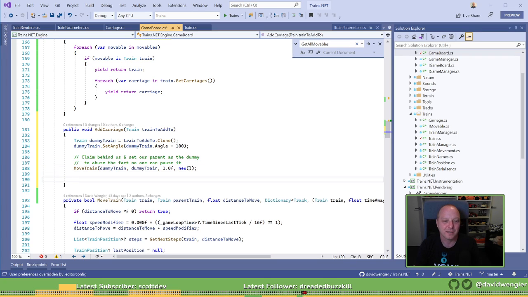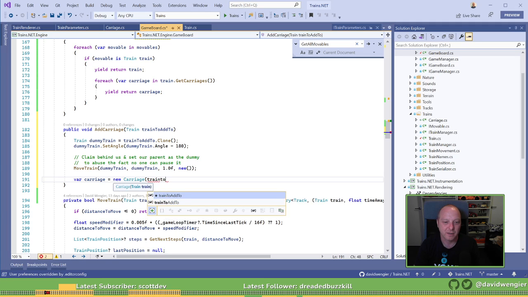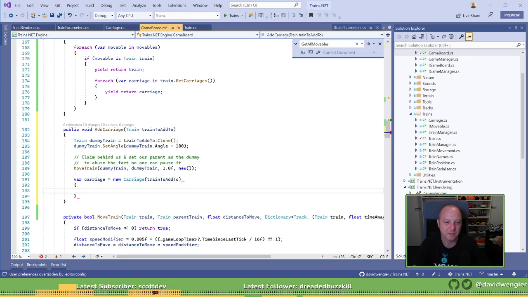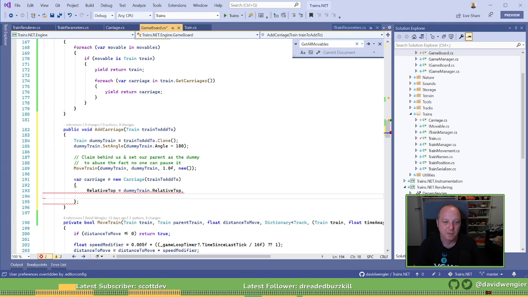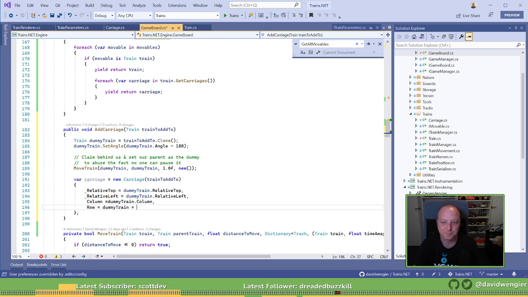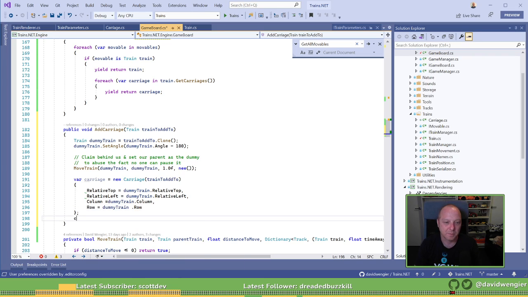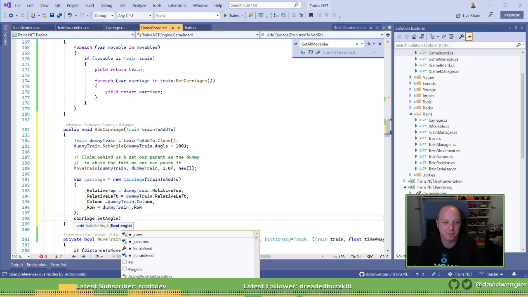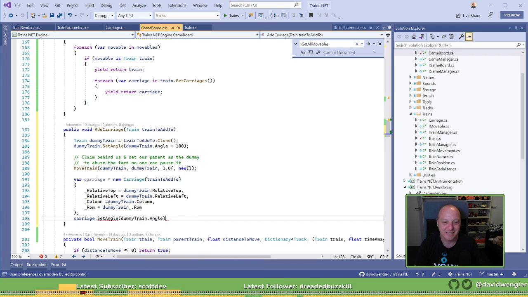Okay, and so now what I want to do is create a carriage for this train, and I want to set relative top to dummy train.relative top, relative left to dummy train.relative left, column, row, and then because things are shit, we call the set angle method, and that.